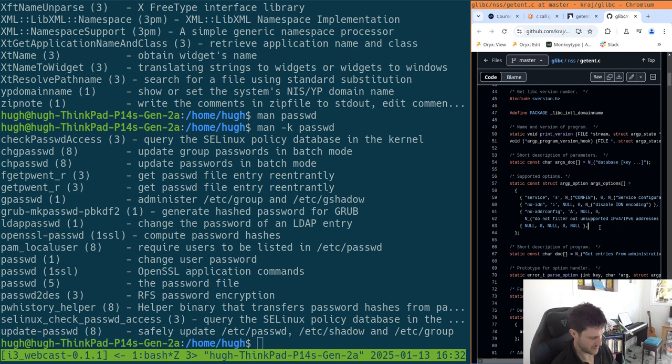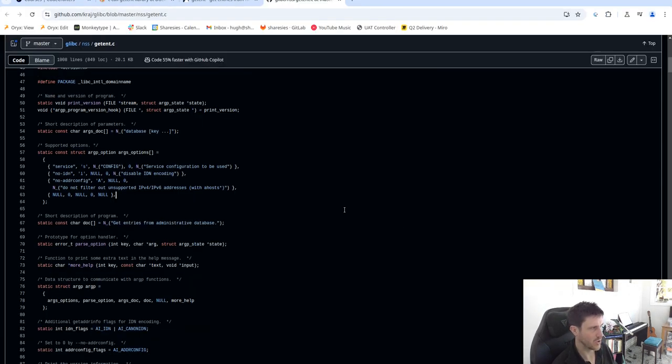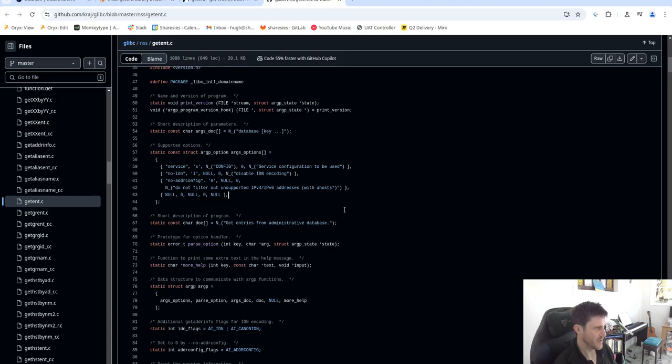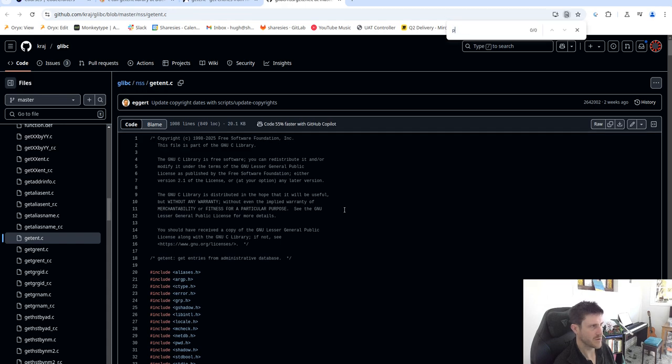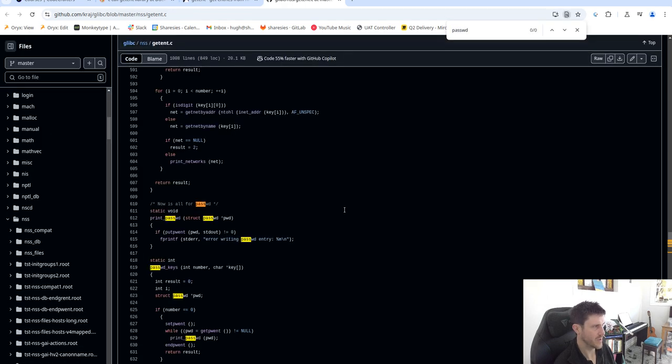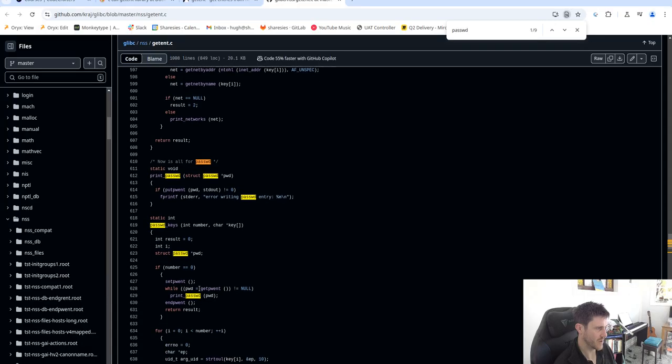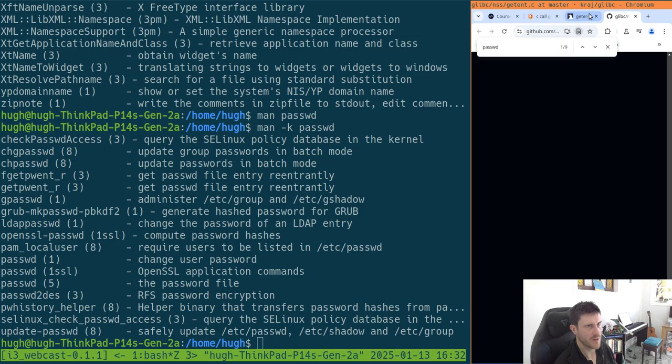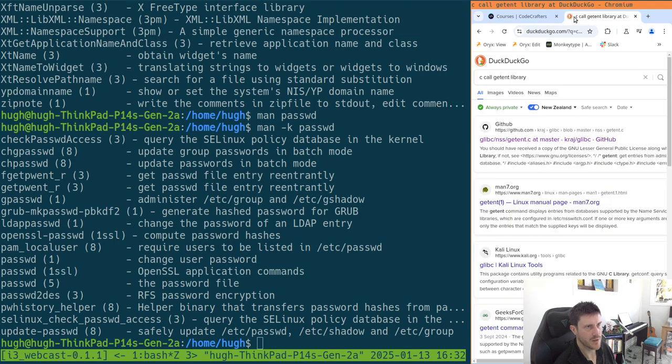The problem is it gets a lot of different things, but can we search maybe for password? Put PW int. No, that's not what I want. I want get PW int, I guess. Right, so maybe that's all I need to do.